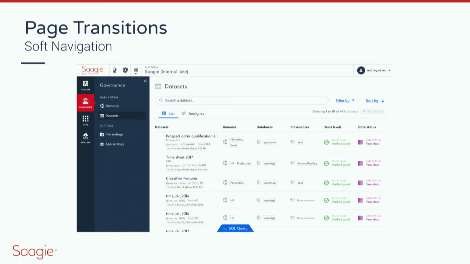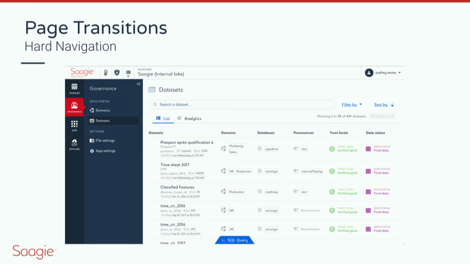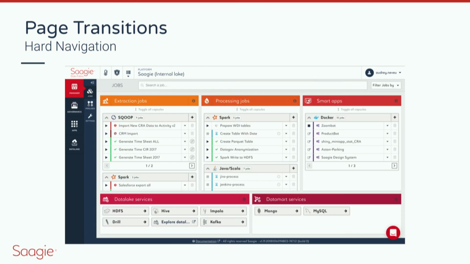Everything is fine. Hard navigation, on the other side, is what's happening when you're moving from a page owned by a team to a page owned by another team. For example, when you're moving from the manager application to the governance application. And in this case, you can hardly avoid reloading the entire page, you know? That's the problem of hard navigation. And that's our main use case, because basically we wanted the user to be able to move from manager to security to governance to operations, etc., etc. And those are separate applications.